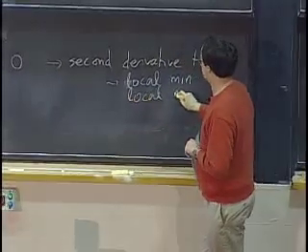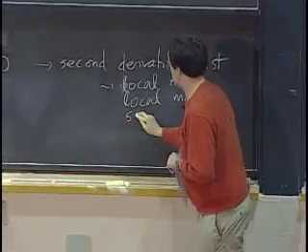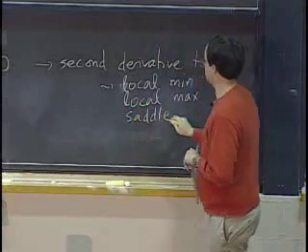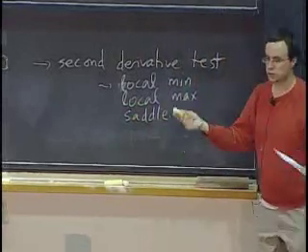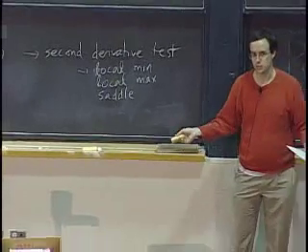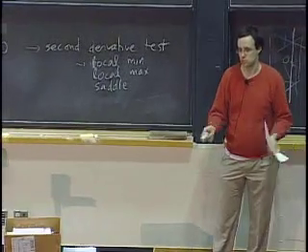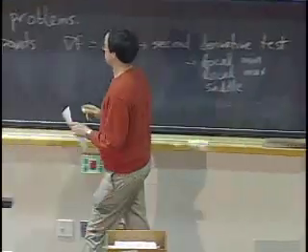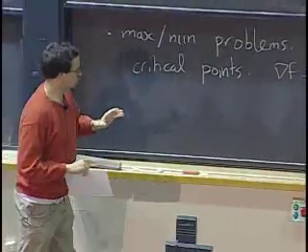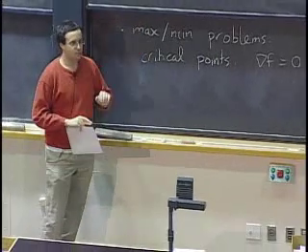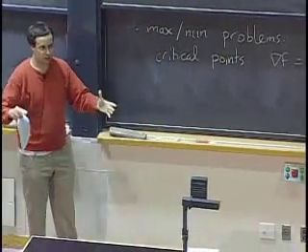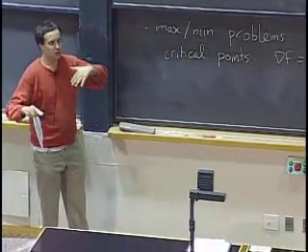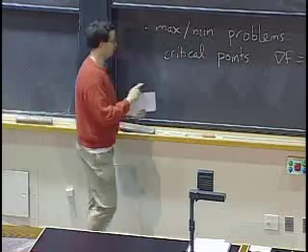Actually, we can't always quite decide because, remember, we look at the second partials and we compute this quantity AC minus B squared, and if it happens to be 0, then actually we can't conclude. But most of the time we can conclude. However, that's not all we need to look for an absolute global maximum or minimum. For that, we also need to check the boundary points or look at the behavior of a function at infinity.